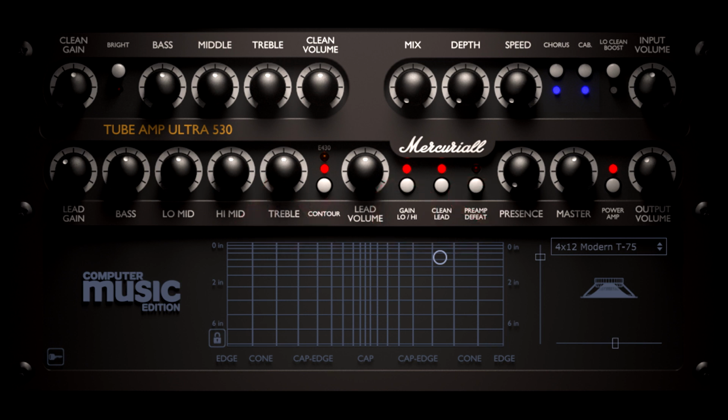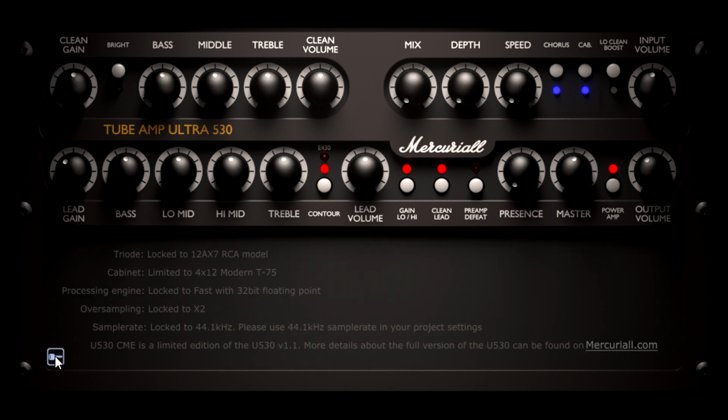If the plugin isn't written to accommodate the sample rate it's running at, you might end up with filters running at the wrong frequencies. 2 whole octaves higher than intended in this case. And the resulting issues will probably be a lot bigger than a bit of aliasing. I should point out that this is not a bug in the plugin. A bit of poking around the interface reveals that this plugin is intentionally limited to run at 44.1 kHz only, and you need to buy the full version to run other sample rates or use oversampling.